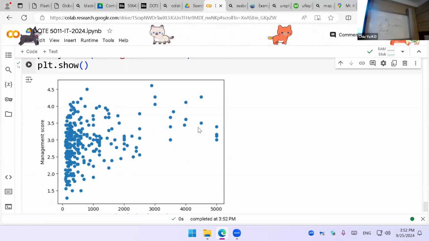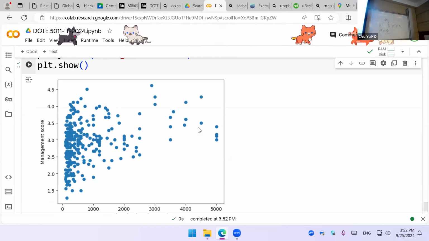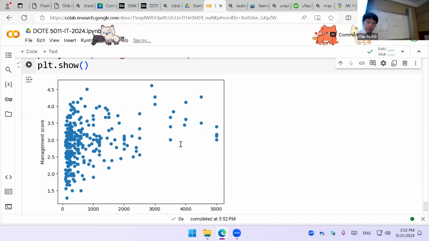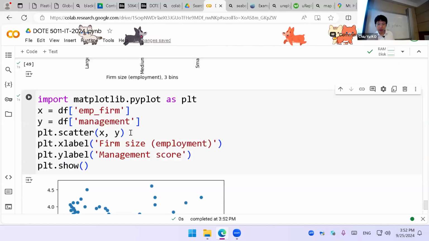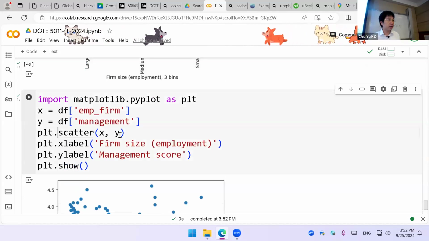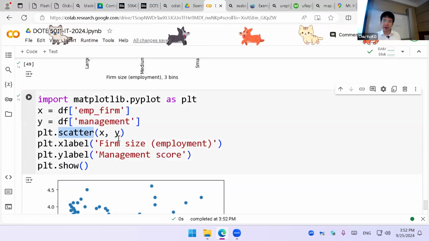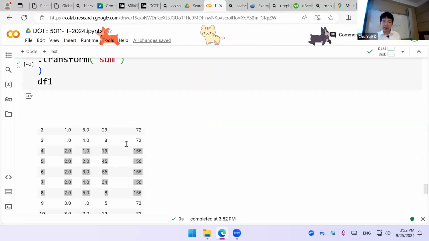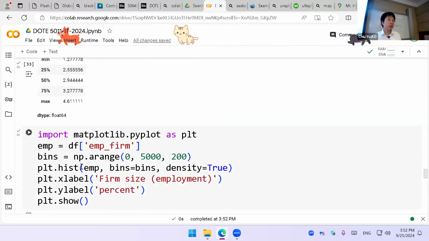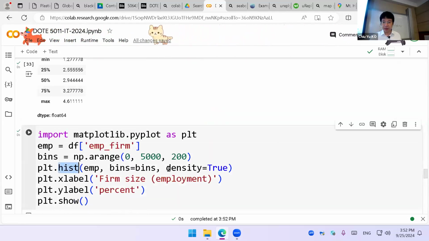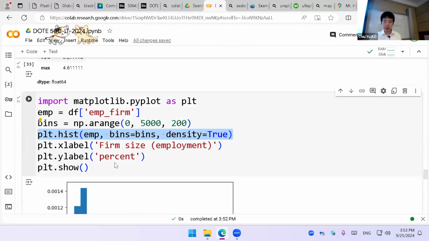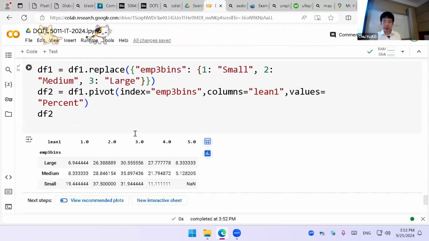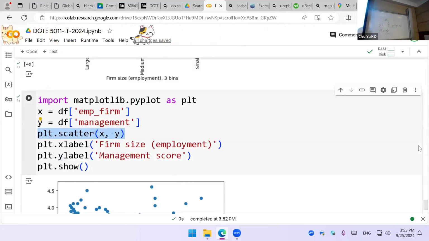You can try to understand the code, but the main part of the code, different from before, is this guy, okay? Scatter, right? Nothing new here. Of course, we have another one, y, because x and y, right? But if you remember what we have done, here is dot hist, right? Everything is the same except this line. We change this line to this one, and this gives us the scatter plot. Is that okay?